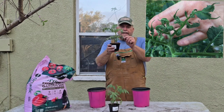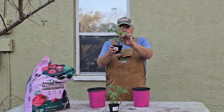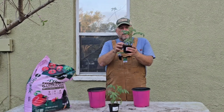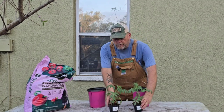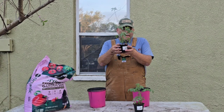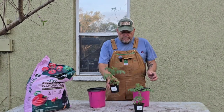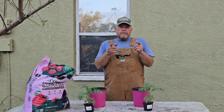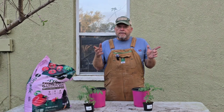We're going to remove any foliage that doesn't look good. We're just going to pinch that off. These are some older leaves, and we're probably going to take off some of those little juvenile sprouts. But what we're doing right now is removing any foliage that doesn't look nice. Okay, so that's what we've done. This is going to be our test, and this is our control. And I will see you back in a week, maybe 2 weeks, to see if my compost is contaminated.